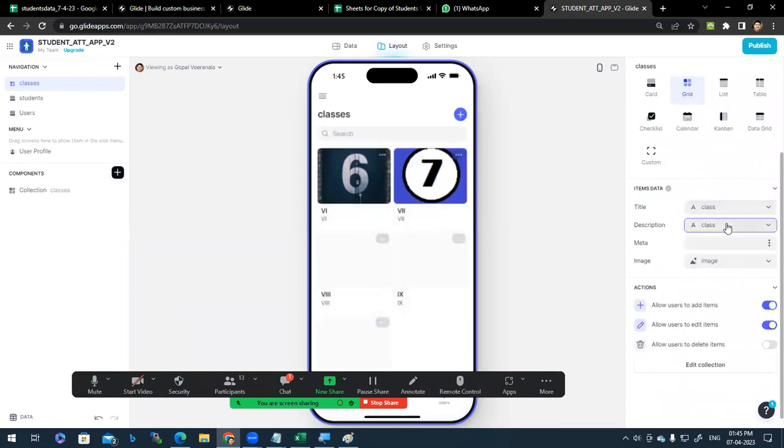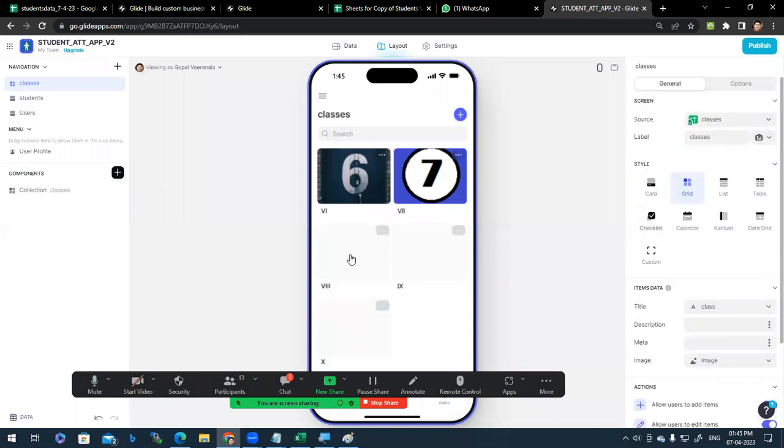And if you want to show anything, we can select, or if we don't want to show anything, just select custom. It will remove the second field. If you don't want to show the title also, we can do it like this. Only the image will be shown. But there is no image for this, so it is not showing. That is the reason we have taken class. Like this, we can add images for any table, any row.